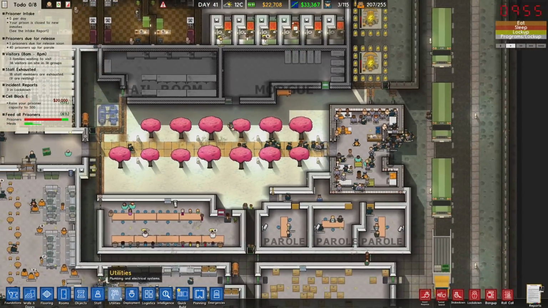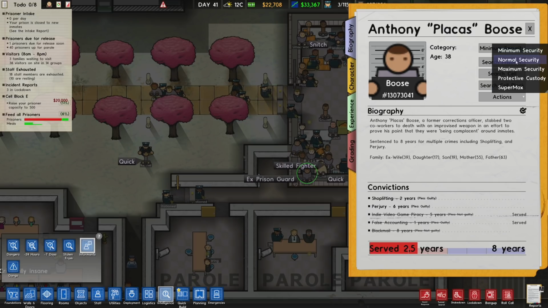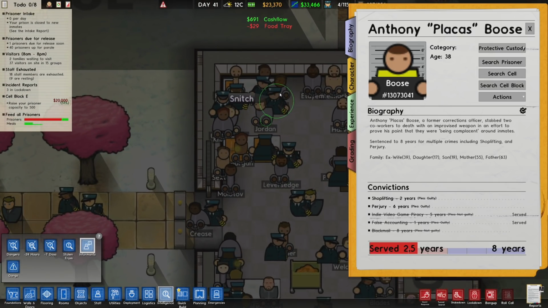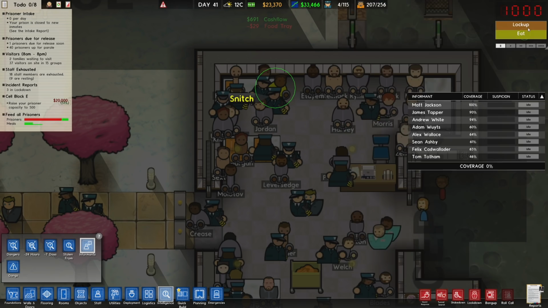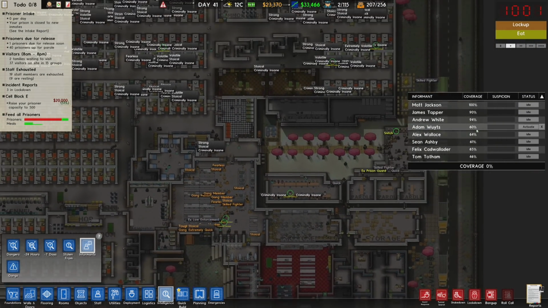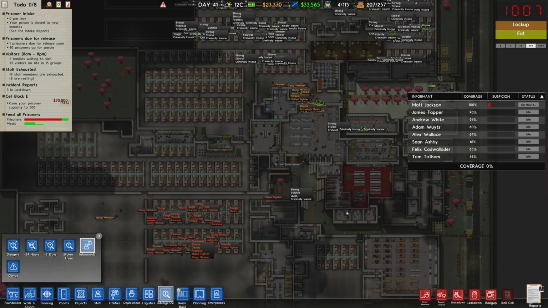Intake is coming in. Low security people. Anyone, I doubt it, but anyone with instigator. Okay, we have an ex-prison guard. You are protective custody. We have a snitch. You are, double check, make sure, yep, you are protective custody. See how that works? And then let's get my spy in here to make sure that we know all the traits of everyone coming in.